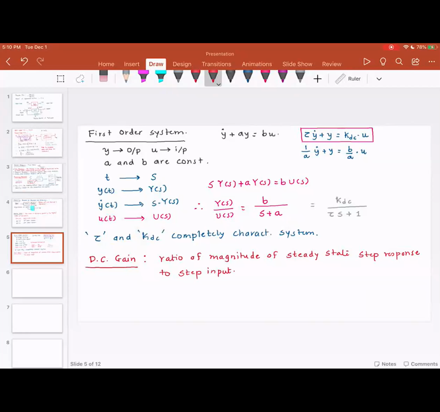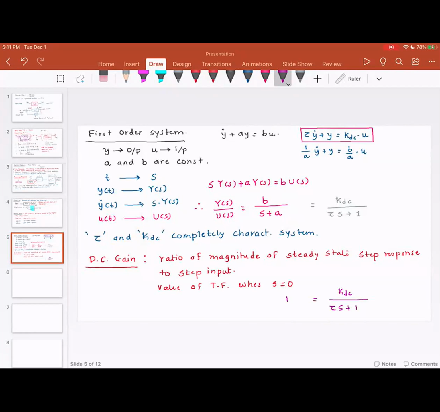It's also called the value of the transfer function when s is equal to 0. For example, look at this transfer function, k dc divided by tau s plus 1.